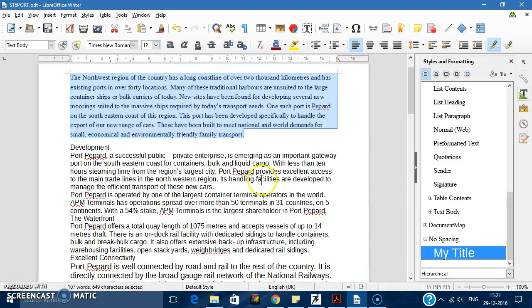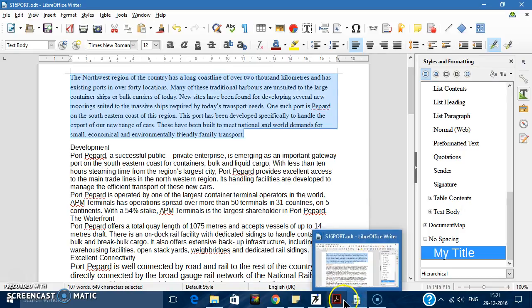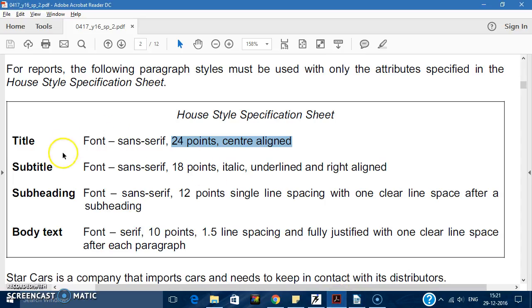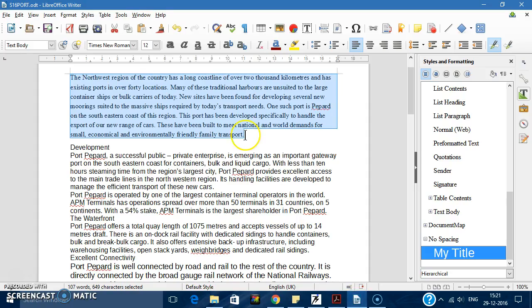Okay, now similarly we'll create styles for subtitle, subheading and body text. Let me not select anything.